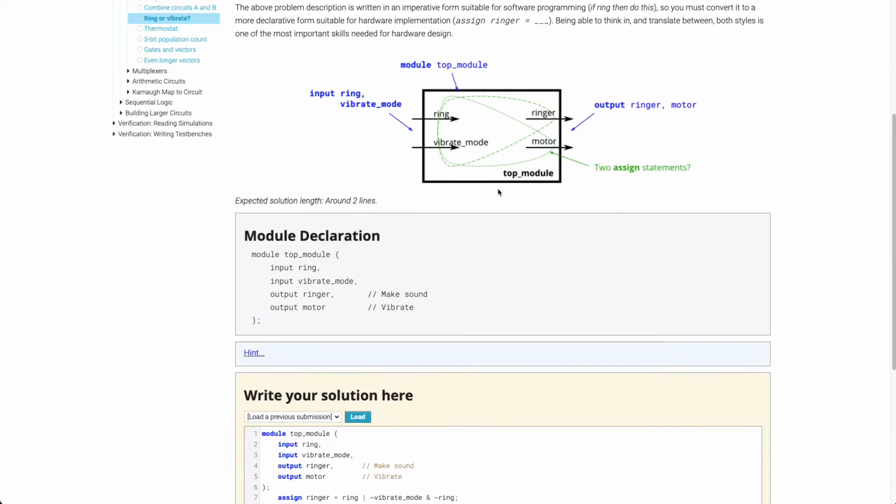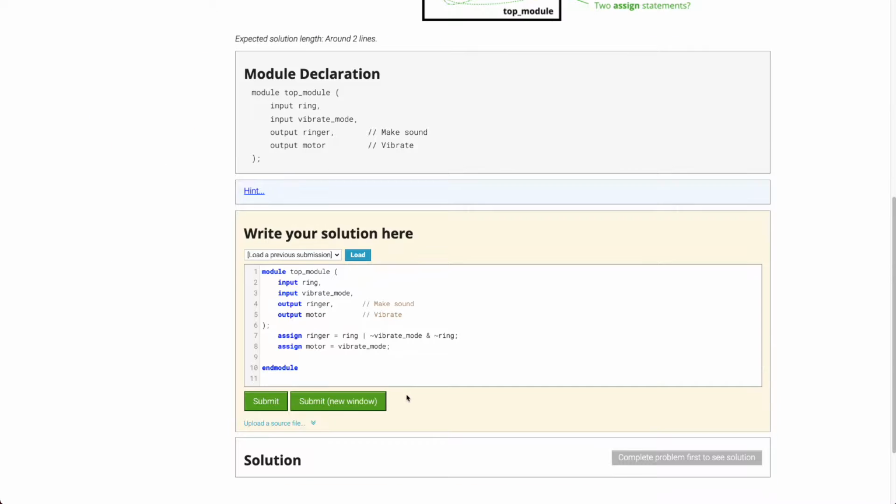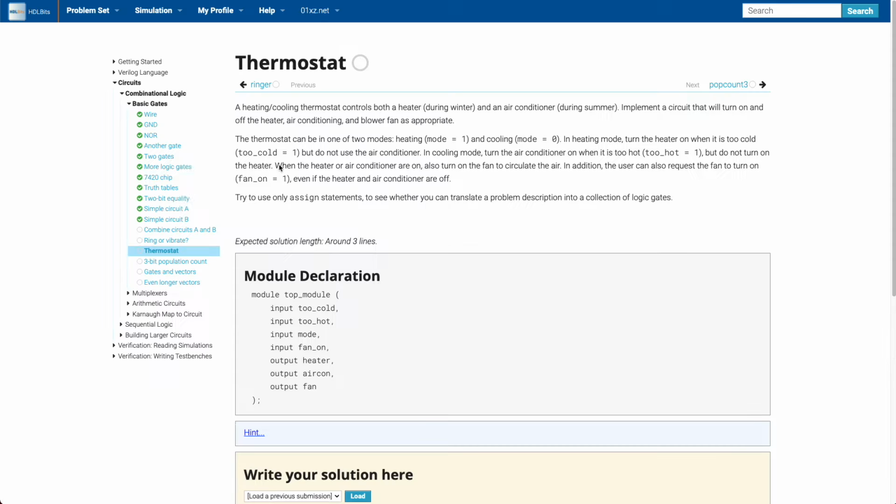If the vibrate mode is 1, then we turn on the motor. I'm wondering if I understood the spec correctly.